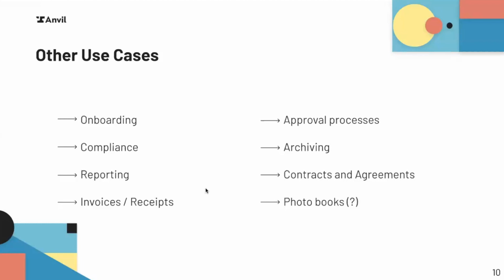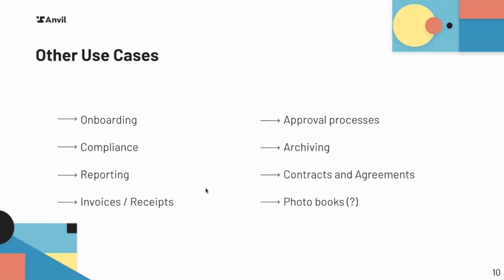Compliance and reporting. These are oftentimes documents that are required by governments or a larger entity in order to maintain compliance. A lot of times these are PDFs that need to be submitted somewhere else, and Anvil makes it extremely easy to take the data you have and put it into the PDF, or actually create a workflow that allows you to collect the data, put it into a PDF, and then have all of that output be sucked back into your application.